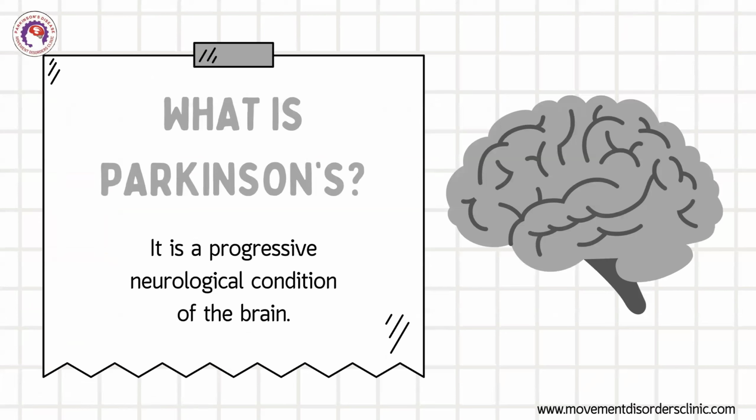So what is Parkinson's disease? Parkinson's disease is a group of symptoms named after a physician called James Parkinson. James Parkinson was a British physician who observed various patients through his clinics and documented those features under the medical term an essay on the shaking palsy. These classical features were so well described by him that they carry his eponym, Parkinson's disease.